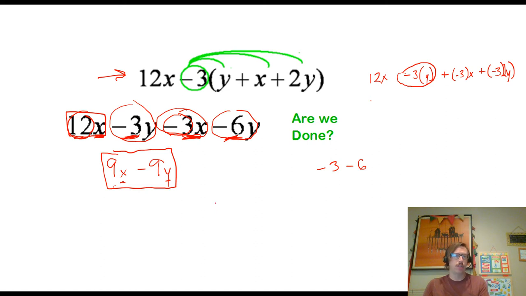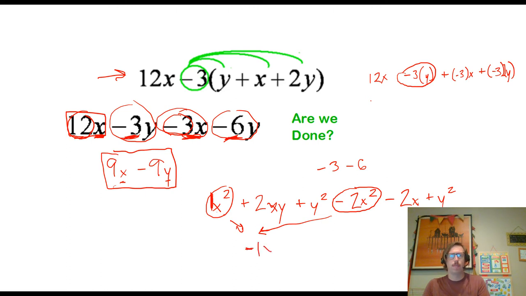And how simplifying works, let me give you one other quick example, is we really need to match up the letters and exponents. So if I have X² plus 2XY plus Y² minus 2X² minus 2X plus Y², we have this long thing. And I know this looks totally challenging. But if we have an expression like this, our goal is to combine the like terms. So I look at my first like term is X². All I'm doing is addition or subtraction here. So I look for anything else with an X². Oh, ding, ding, ding. There it is. Negative 2X². So I'm going to group those together. I might move them to the front. X² is, what coefficient would be there in front? It would be a 1. It's just 1X². There's always an invisible 1 multiplying anything. So it's 1 minus 2. That would be a negative 1. 1 minus 2 is negative 1, X².